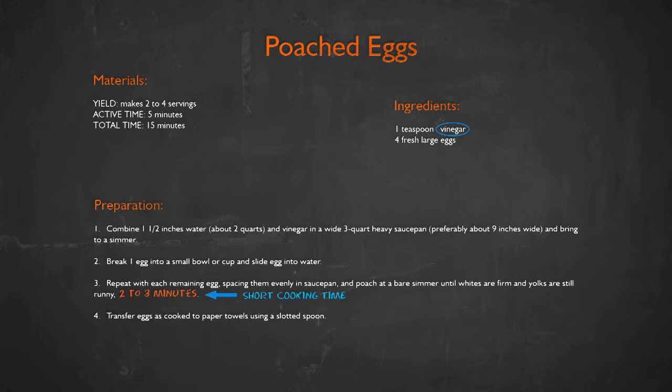In this recipe for a poached egg, if you look at the recipe, what it calls for is 1 tablespoon of vinegar and 4 very large eggs. So before you cook the eggs, you actually pour vinegar in the water. And then what the recipe says is really quite shocking for those of us who cook eggs on a regular basis, which is it tells you to boil them, but only for 2 to 3 minutes, which is a very short cooking time. And it claims that if you do that you still will be able to cook the egg.